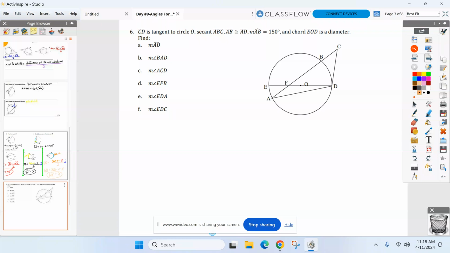Can I ask a vocabulary question? What are AB and AD in that circle? Those are two, what? What do we call AB and AD? Chords, right? This is day one, right? Chords. Those are chords. And arc AB is 150. I'll label my diagram. Make sure it's AB, the minor arc, right? 150.